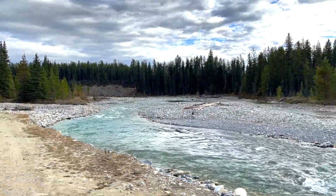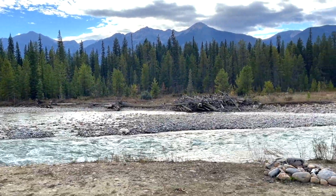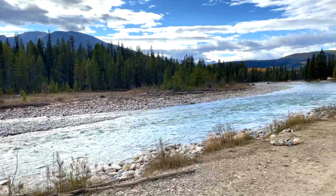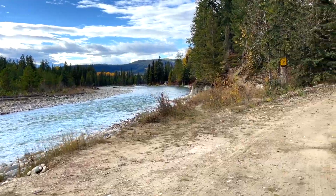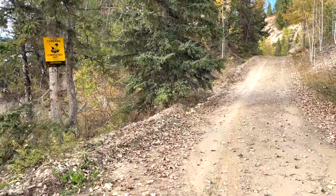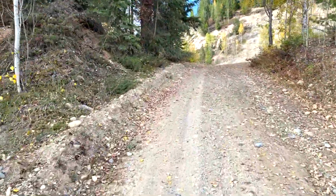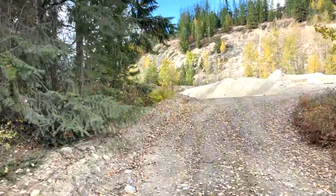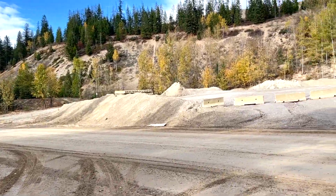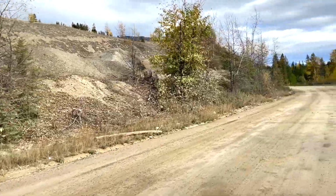Again, the land's there. That's the Crown portion right there. And then where it meets the Columbia River right there, that's what Pinnacle bought, and is going to do their development down around that area. Quite excited about that. There's a big sand pit on the other side of the road, on Crown land. Not sure if it's on a lease or what it is, but they extract quite a bit of sand over there.